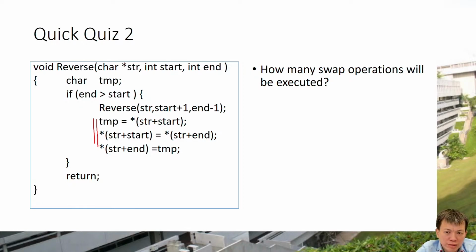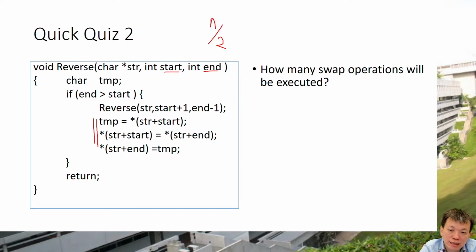N over 2. Okay, one thing you need to take note of, I think quite a number of students did this. It's not end or start that should be considered. It's unclear, so you try not to use these, because these two are just indexes. Maybe you can use n as a representation. So let's say, I guess John is trying to set n over 2. You need to run so many iterations. Is it true?